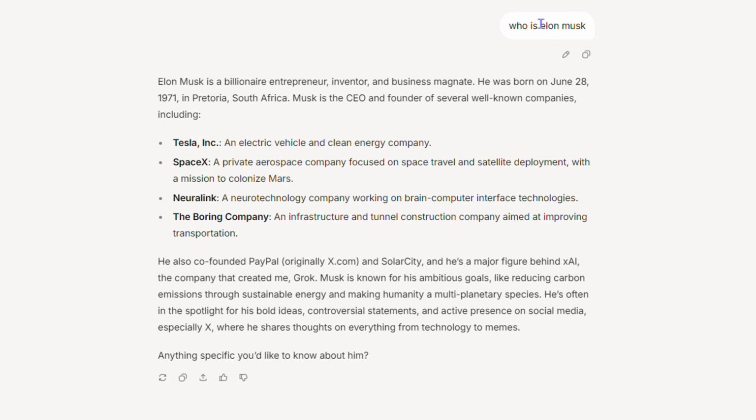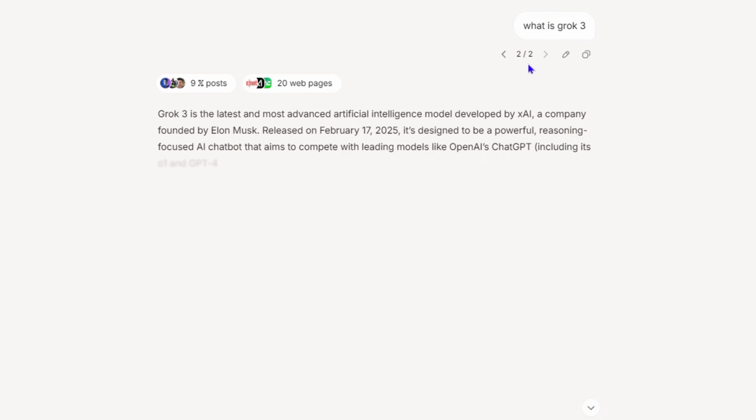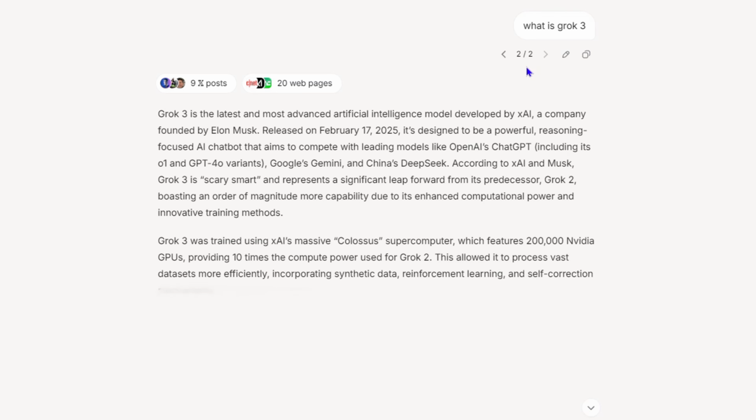So for example, I said who is Elon Musk. Let's say I don't want that, I just want to say what is Grok tree. Once I edit that, I simply hit enter. Now you see that it changes the conversation and the response is going to be different.